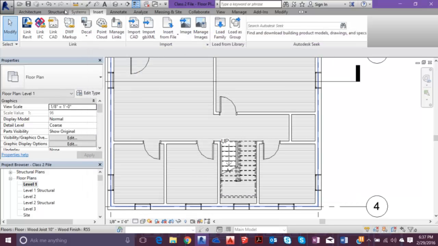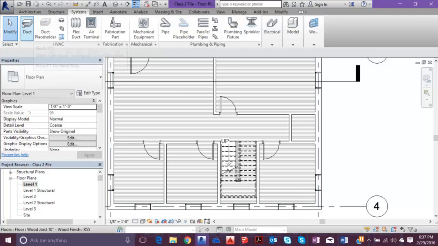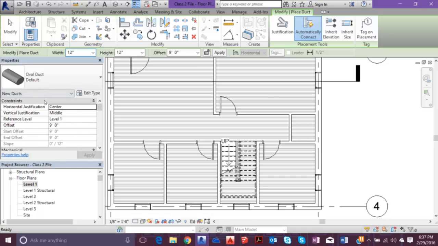So all we need to do is go to Systems and then Ductwork. And as you see here, it's automatically set to 9 foot tall. So that'll be a foot above our ceilings, but a foot below the floors on the next level, right in between those, just like it should be. Again, you can modify this height, and you can modify the justification right here, with the middle, bottom, top, in accordance with what you need. Because, for example, you might not have 8 foot ceilings or 10 foot ceilings, so you can change it to whatever you need and then put it right above wherever your tile system is.